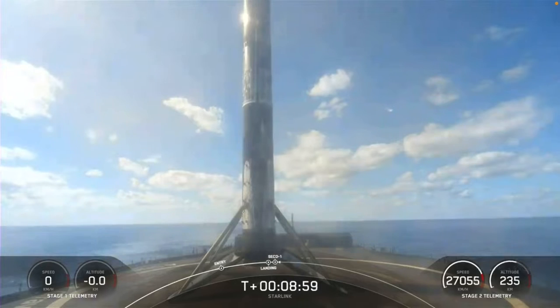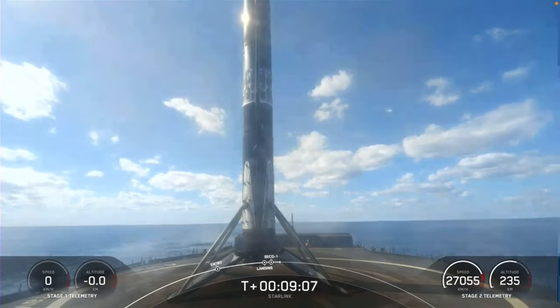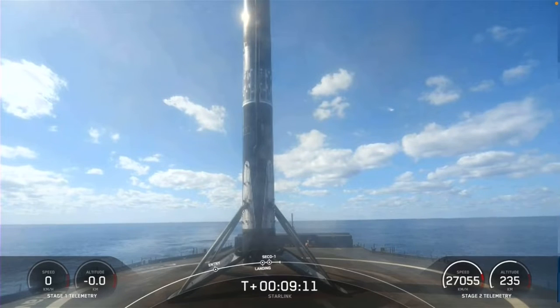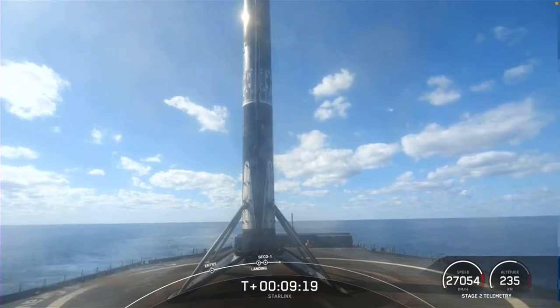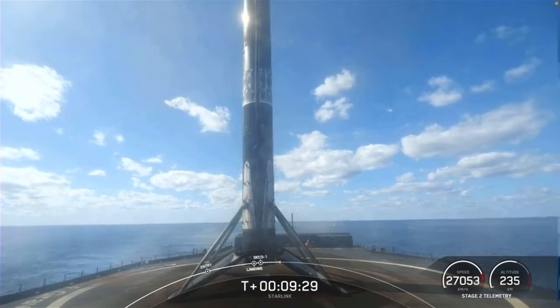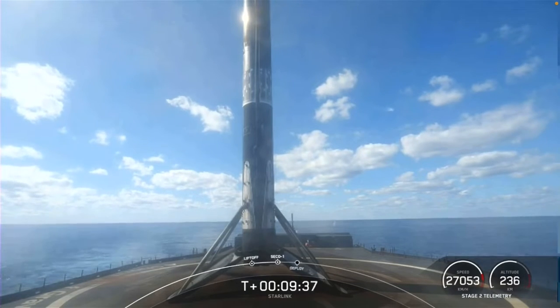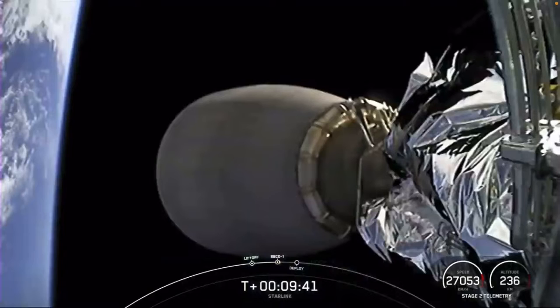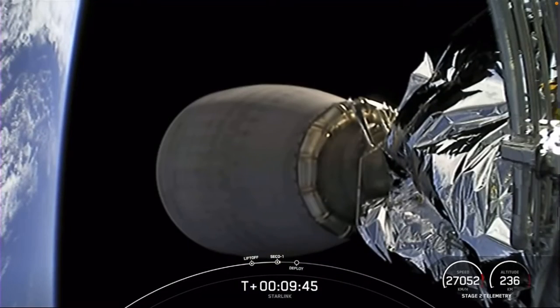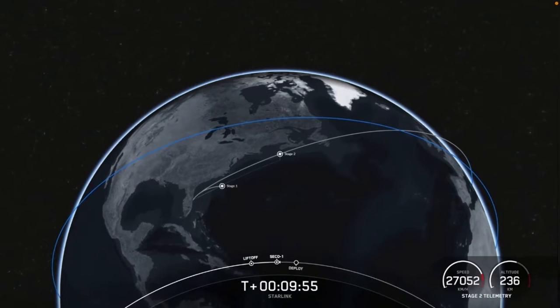Falcon 9 has landed — that marks the 40th landing of this year and the 141st overall landing of a Falcon 9 first stage. There was also a successful second engine cutoff and a nominal orbit insertion. With the completion of today's launch, it marks SpaceX's 40th successful Falcon 9 mission of 2022. Our second stage is carrying 54 Starlink satellites into low-Earth orbit. If you're interested in following along with satellite deployment, we'll continue to have our nets live on YouTube, and you can follow our social media accounts for confirmation of deploy. Thanks so much for joining us today — we hope you have a great day.